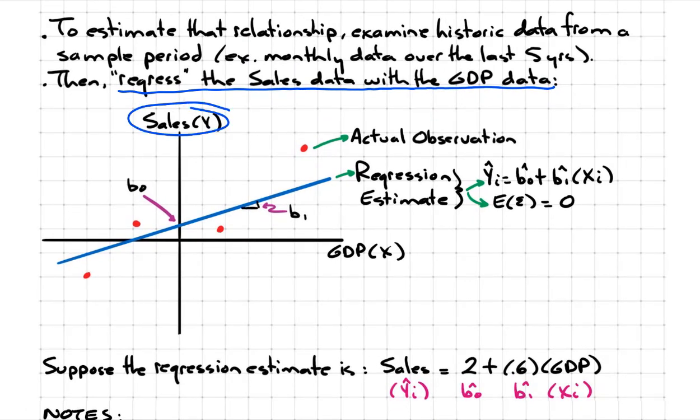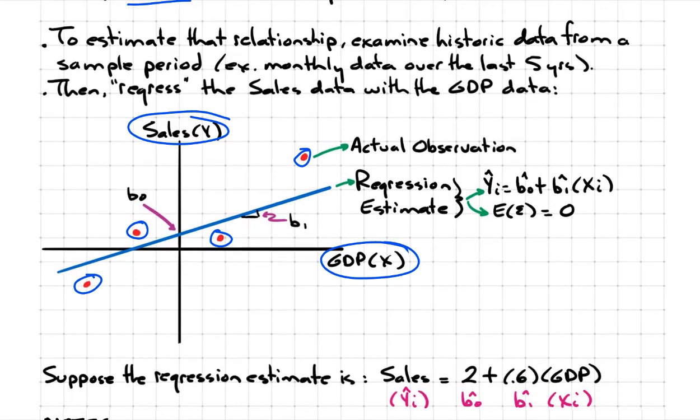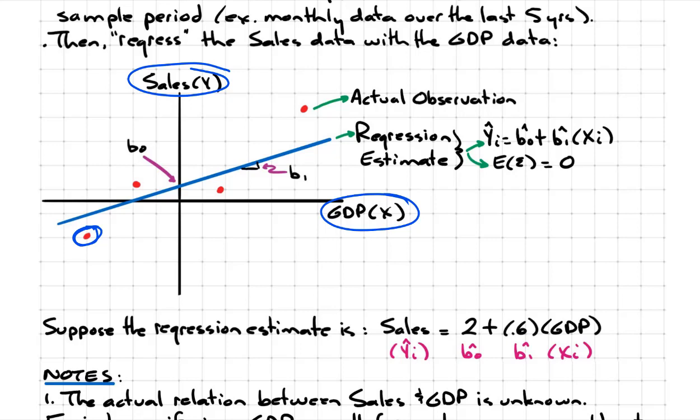So here's sales, the dependent variable, and here's GDP, that's the independent variable. And each red dot here represents an actual observation. I know in our example we're saying we're going to use 60 monthly observations, but just for simplicity, we're just going to have 4 observations here. It'll be the same if you had 60. Now, each dot tells you what sales and GDP were for a particular month. So for example, if we focus in on this dot right here, this tells you for that particular month, sales was here while GDP was there. So each dot is telling you what's happening between sales and GDP.